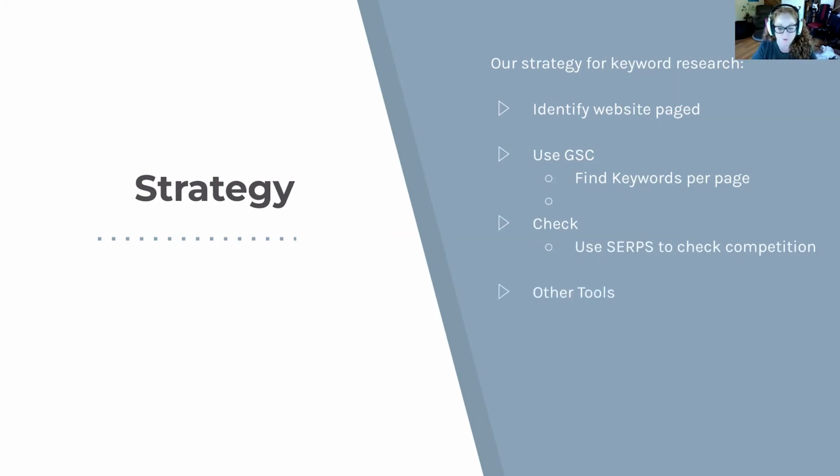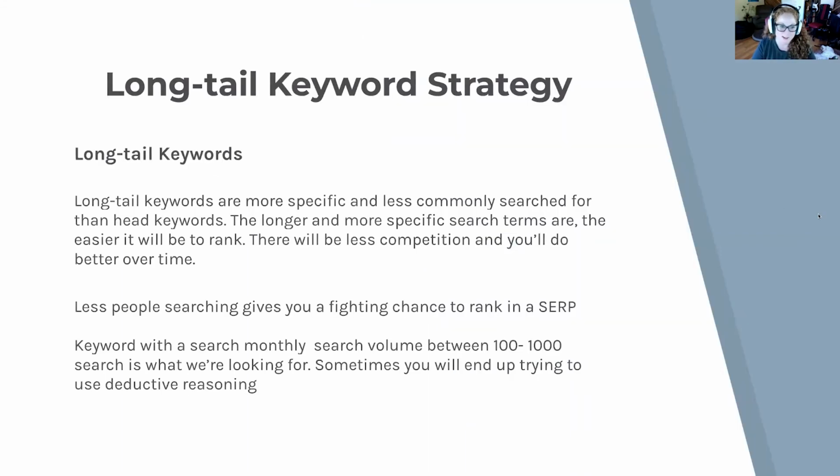You can use some other tools. For instance, if you don't find a keyword that's really usable, which does happen, then we turn to the Google Keyword Planner and we start doing research in there. And then you can also check Google Trends or use some other tool that you like or works with you. So that's how we do it. And we're going to dig right in today.